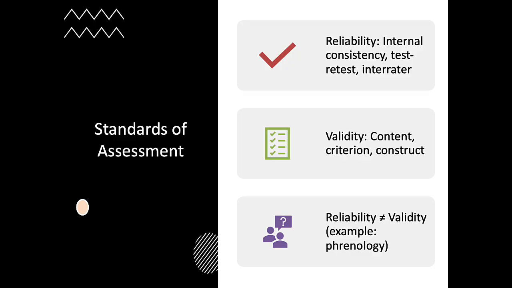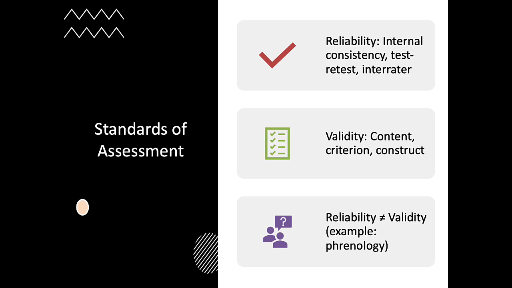Key types of validity include content validity, the degree to which a test content represents the behaviors associated with the trait being measured. Criterion validity, the degree to which a test correlates with an independent external standard, including predictive validity, sensitivity, and specificity. And construct validity, the degree to which a test aligns with the theoretical model of the underlying trait it purports to measure.